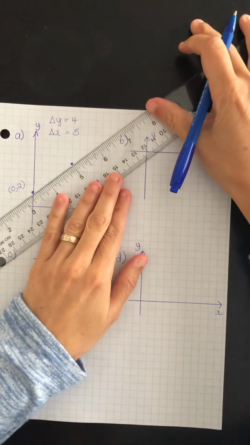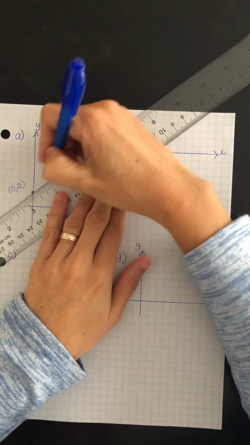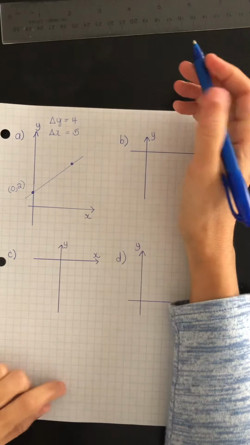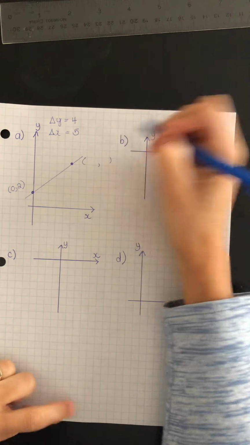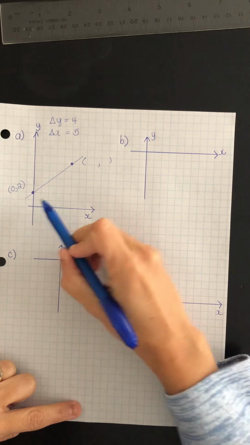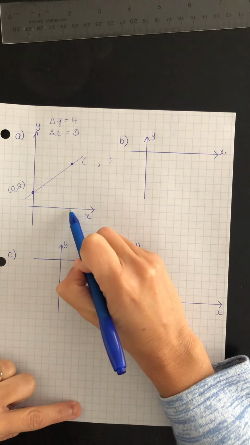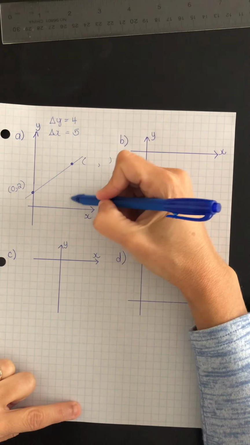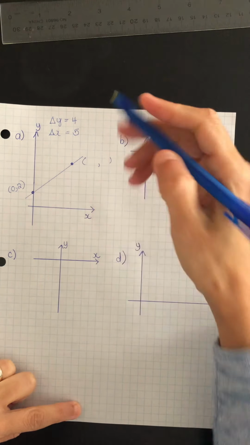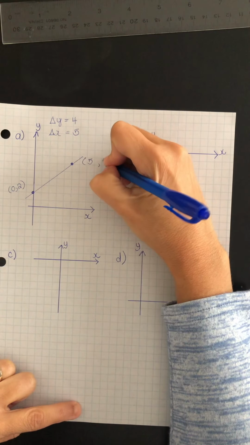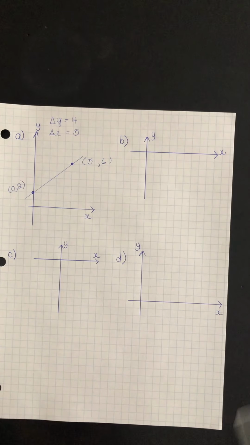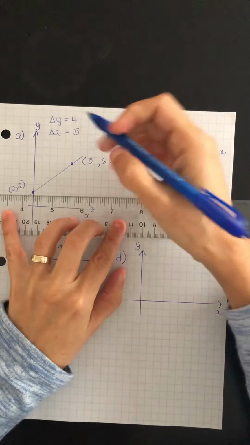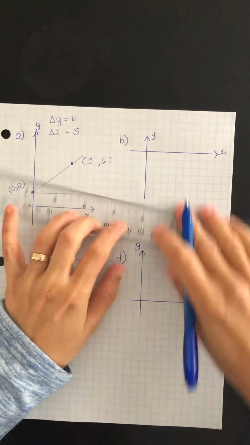And connect the dots. That's the straight line. Let's identify the coordinates of this second point. So from the origin, 1, 2, 3, 4, 5, and then 1, 2, 3, 4, 5, 6. The coordinates of the point are 5, 6. Okay, just like that. And don't forget, if you like, you can always make your triangle.